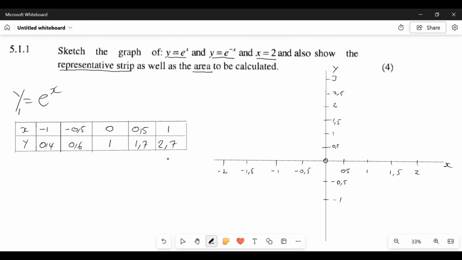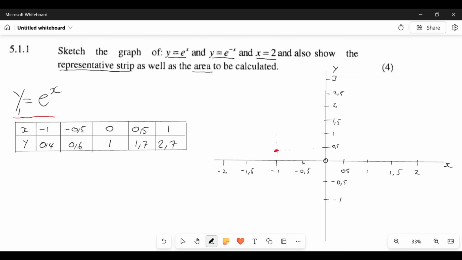So we need to plot our graph based on our coordinates there. I'm going to use red for this one. I'm going to highlight it with red. So this graph here, we're going to draw in red. Let's start with the first point. When x is -1, our y is 0.4. So -1 is here. We're going to draw a line going upwards, and our y is 0.4. It's going to be somewhere there, guys. You see? There we go. When x is -0.5, our y is going to be 0.6.